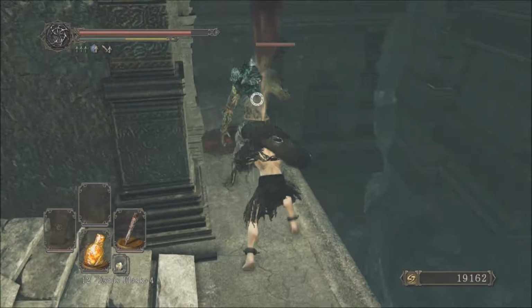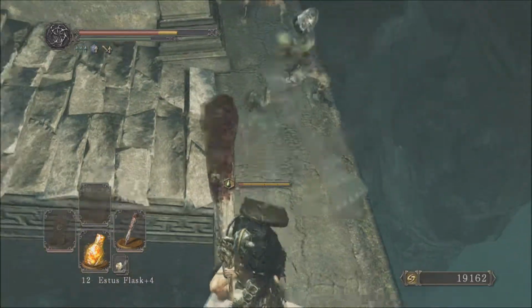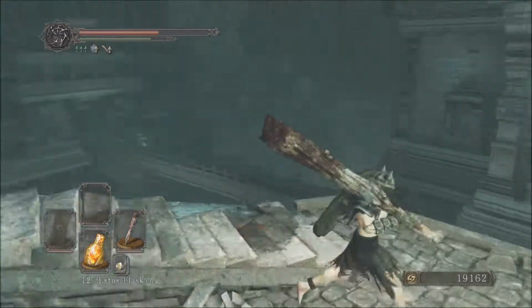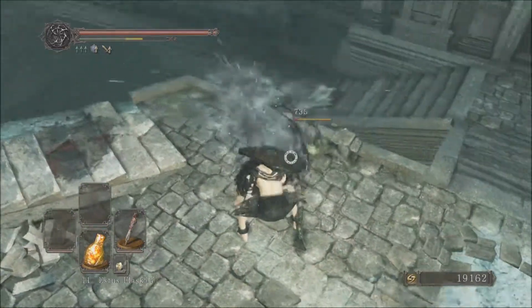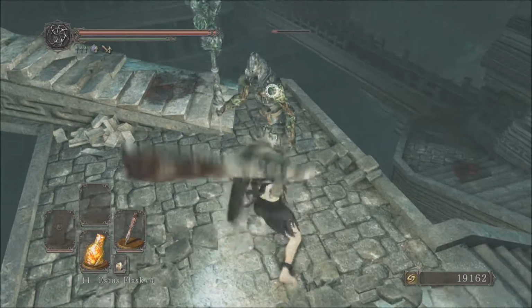Oh my lord! Where? Oh, that guy jumped down from up there. You absolute dick. Oh, I'm so mad at that guy right now. You prick. Did you want undeath, sir? Is that what you wanted?